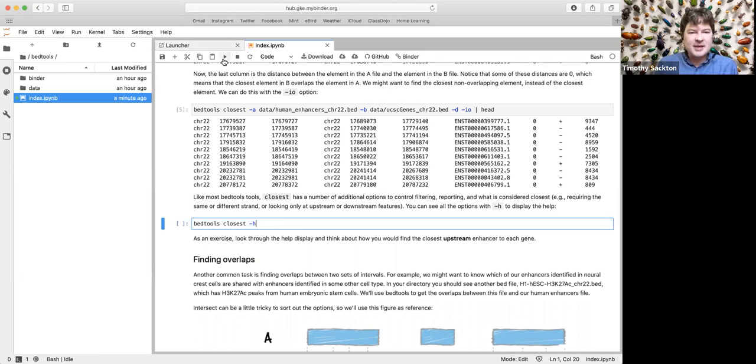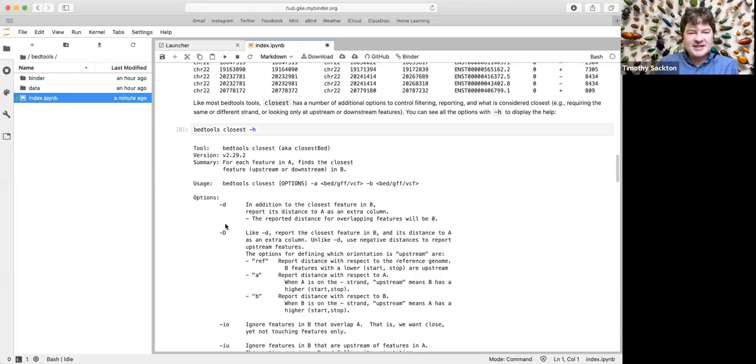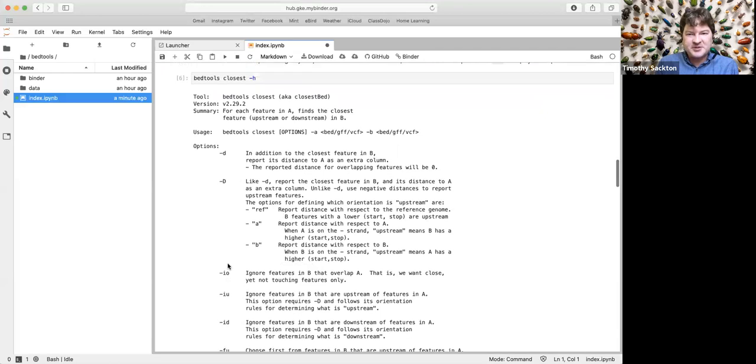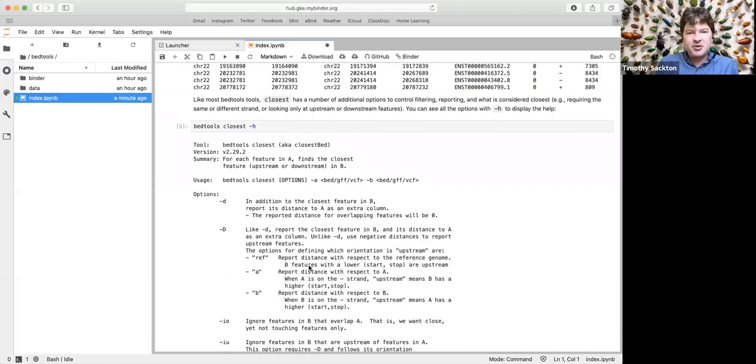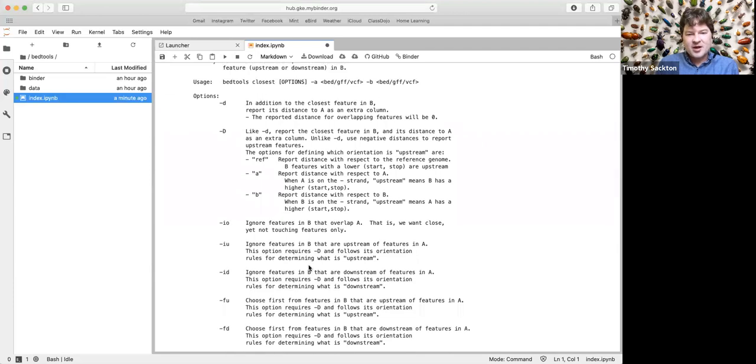And so just as an example, we can look at the help option just using -h for bedtools closest. And we can see that there's many other options here, right? So for example, if we wanted to do the closest upstream element, or say the closest downstream, so say we wanted to find for each putative enhancer the gene that was closest downstream of the enhancer, so the enhancer is upstream of the gene.